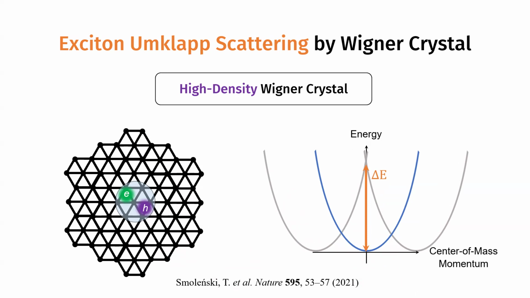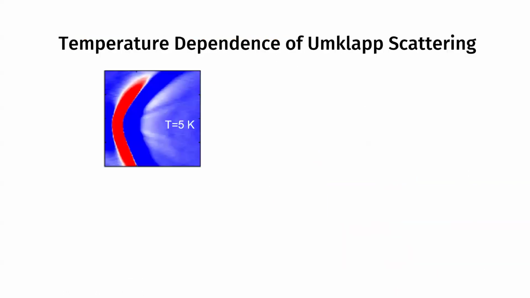So to simply put all of that, the blue lines we see in the data are as a result of Exciton Umklapp scattering, which is the optical evidence of a Wigner crystal, and the value of the energy separation from the neutral exciton is proportional to the Wigner crystal density. So now let us see how the Umklapp scattering intensity is affected by increasing the system temperature.